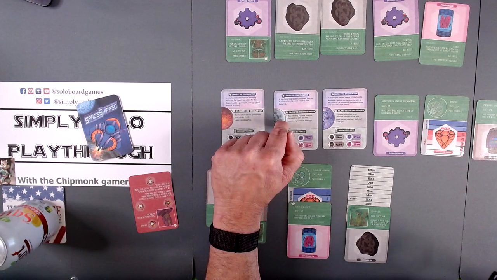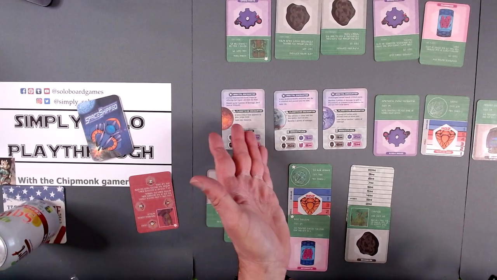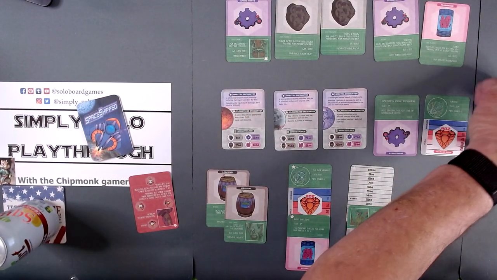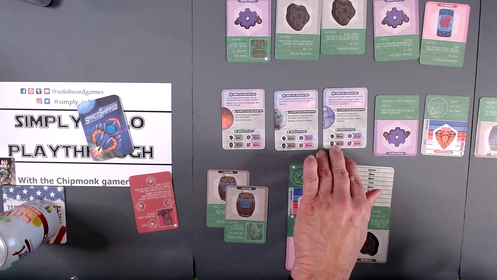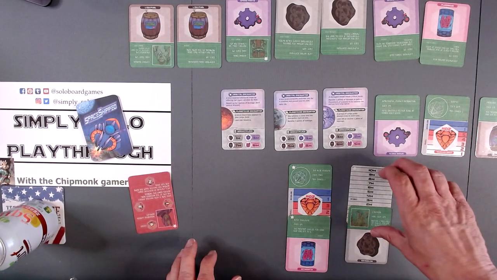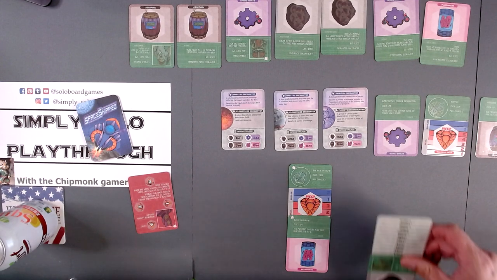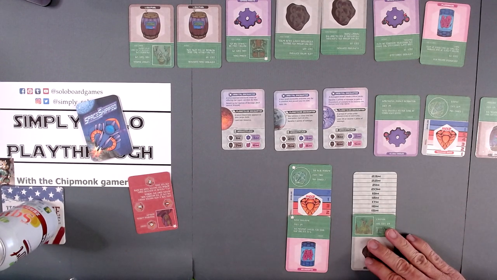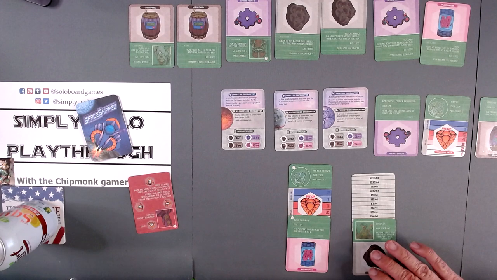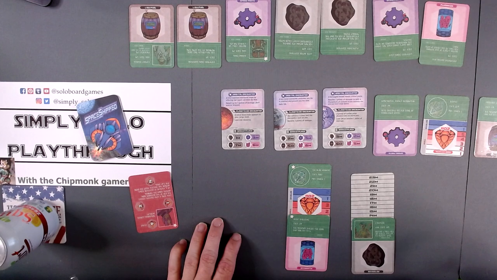You are a witness to a crime. Receive 2 points of damage. Oh, hold on. And then we get to sell. We'll sell liquid fuel for 6 for a total of 12. That takes us to 14. Do we want to buy a ship? At 16, I could buy it. But I'm not going to.